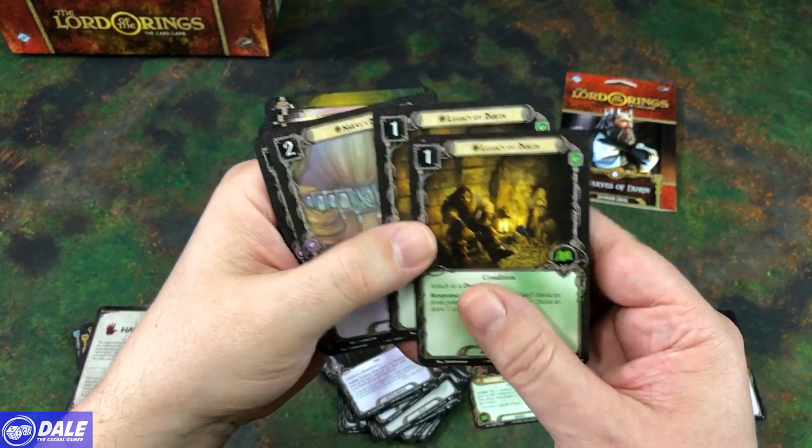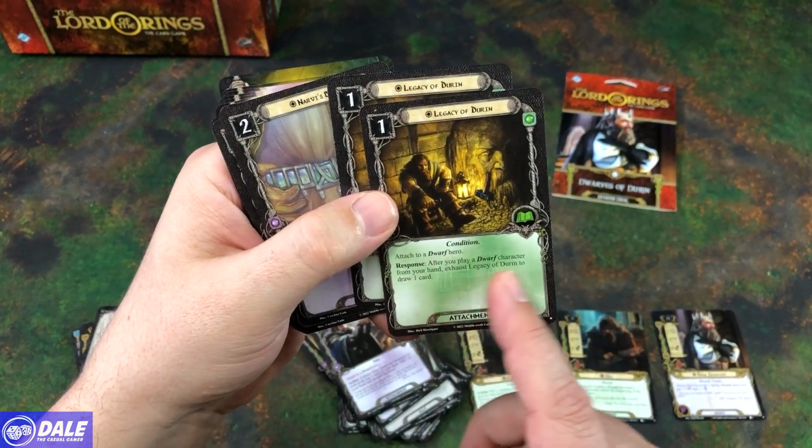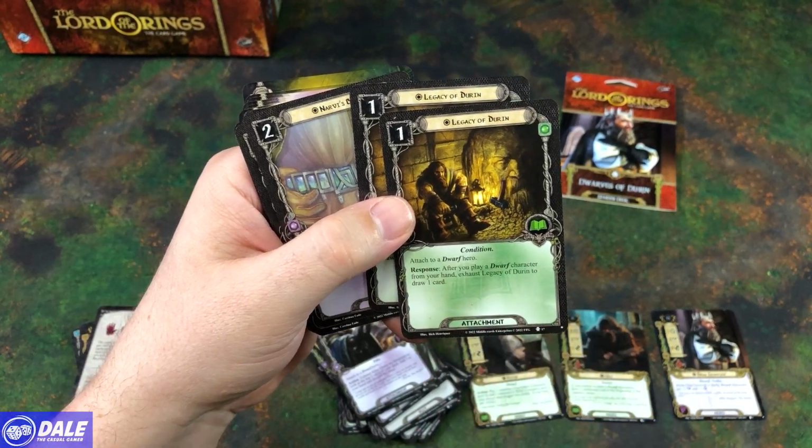Then we have 2 Legacy of Durin. Attached to a dwarf hero. After you play a dwarf character from your hand, exhaust this to draw a card.